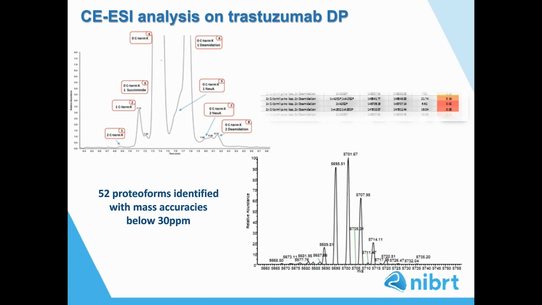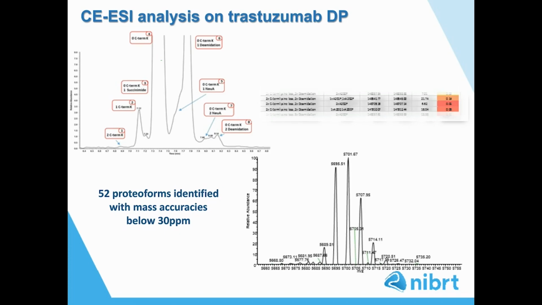While the charge variant separation enables the identification of near isobaric species that have now different migration times, such as those containing the amidation or isoaspartic acid. Moreover, it was possible to see, if you look at the zoom in the bottom right corner, that each peak presents an intrinsic heterogeneity related to the N-glycosylation of the Fc region. So it is related to those glycans that are not charged and so are not able to shift the protein pI like the sialic acid does.